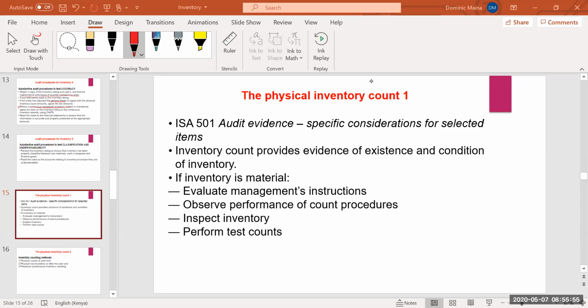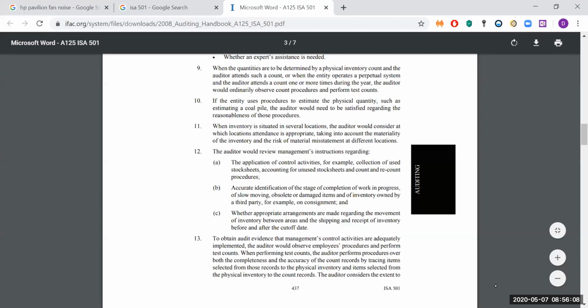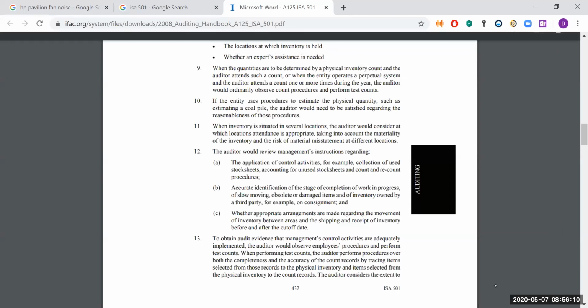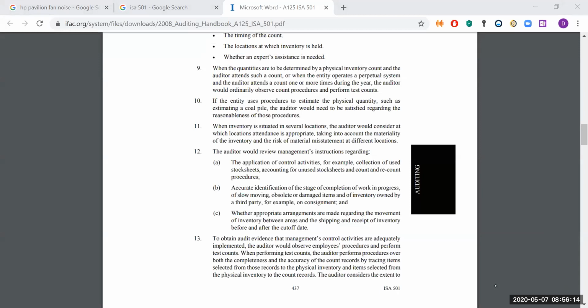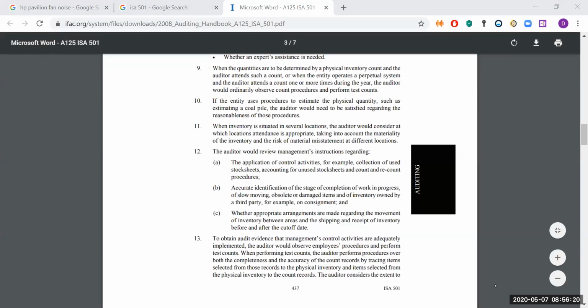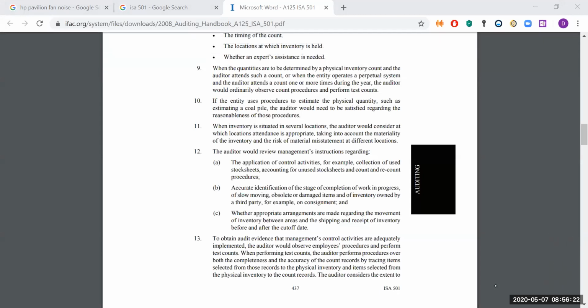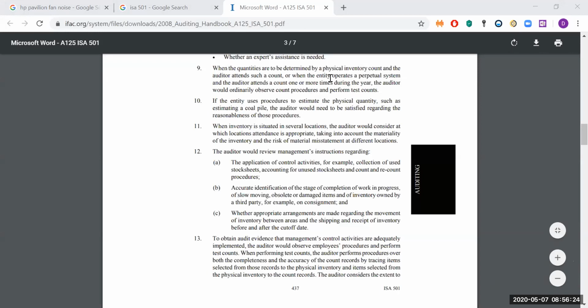Actually, let me refer to the ISA. Let me share my ISA. You can see my ISA? There's a time that you cannot see my ISA, so let me just confirm. Samuel? Yes, you can see the ISA clearly. Yeah, I can see it clearly.